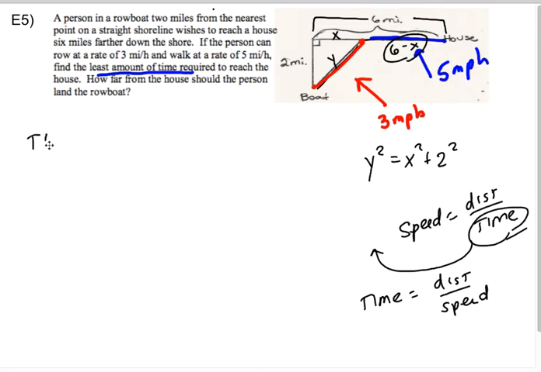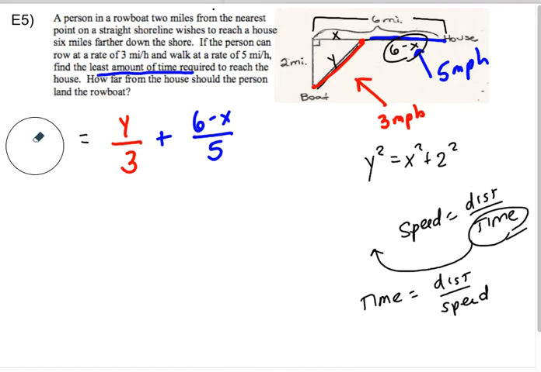So the time that it takes to do this, right, the time is going to be y, which is the distance of the red bit, divided by the speed I'm moving when I'm on the red bit, plus the distance on the blue bit divided by how fast I move on the blue bit. Now that's fine, right? And I'll use just t for time instead of the word time, right? So I want to minimize time, right? That's what I want to do, minimize time. The problem is that this is too many variables.